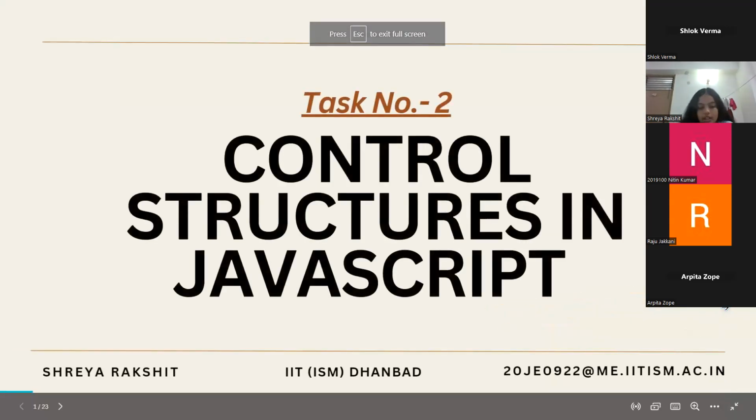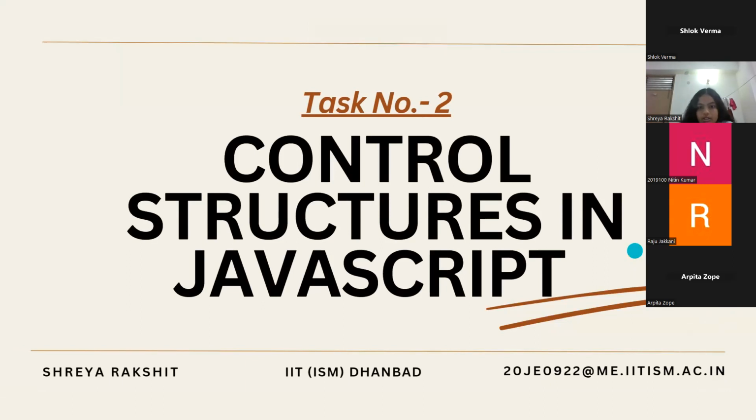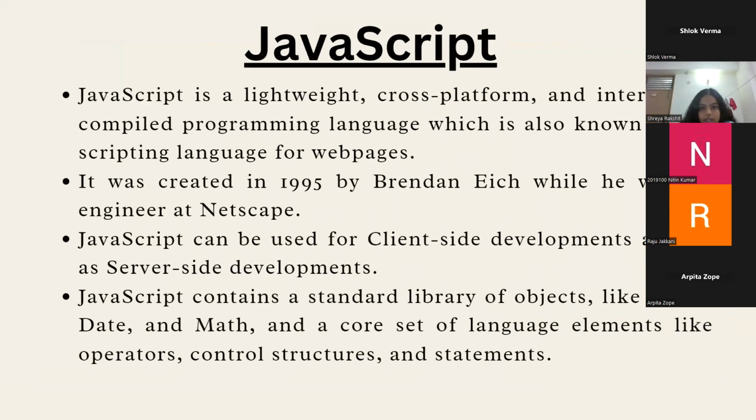Good evening to all. Myself Shreya Rakshit from IITSM Dhanbad. This is my task number 2 and I'll be presenting today control structures in JavaScript. So let's begin with a brief introduction of JavaScript. JavaScript is basically a very essential part of any responsive and interactive website. JavaScript is a lightweight, cross-platform, and interpreted compiled programming language, which is also known as the scripting language for web pages. It was first created in 1995 by Brendan Eich while he was an engineer at Netscape.